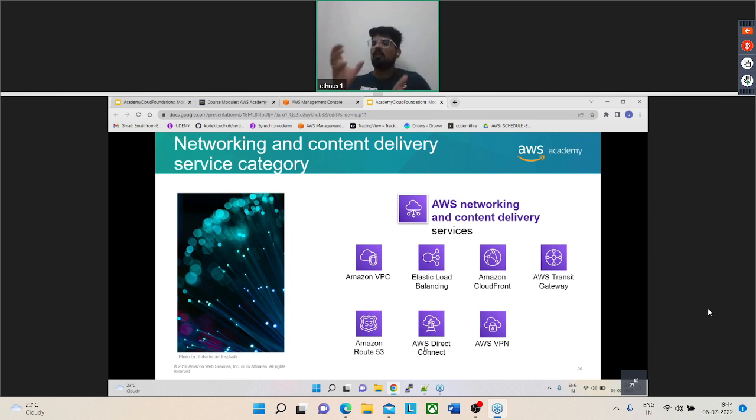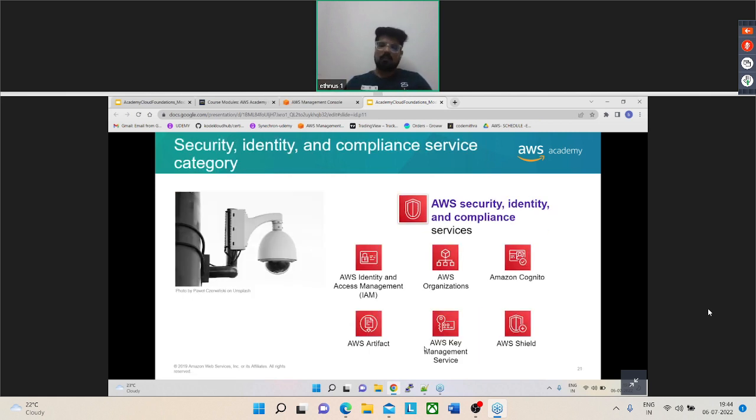What is a domain name? www.google.com is one of the domain names, like that. www.ethnus.com is a domain name. So how to get those domain names and how to manage them, we are going to learn through Route 53. And then AWS Direct Connect, it is also one of the networking components we are going to check. And then finally AWS Virtual Private Network, VPN. So all these things will be part of your networking and content delivery category.